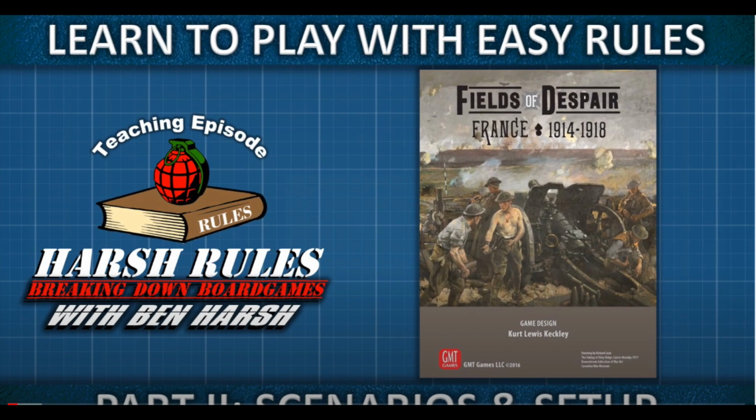And Harsh Rules, breaking down board games with Ben Harshner's Nothing Like Learning to Play with Easy Rules, Part 2, scenario and setup of Fields of Despair, France 1914 to 1918. This is a game published by GMT and it's designed by Kurt Lewis Keckley.